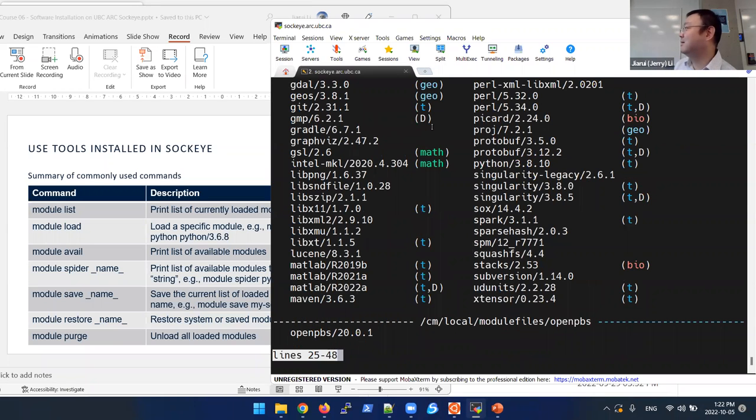Yeah, Jeff? So I just wanted to add to maybe your question in that. They can roughly be thought of as synonymous in that these are all software modules. Some of them are combinations of things, but many of them are standalone. So you can look at Maven at the bottom left. It's software, it's a module. So module load Maven loads that software. So they can be thought of as pretty synonymous in that respect.